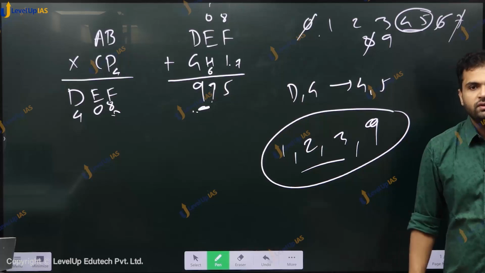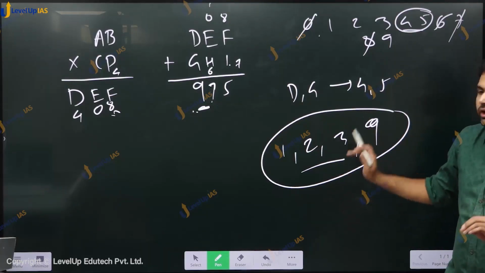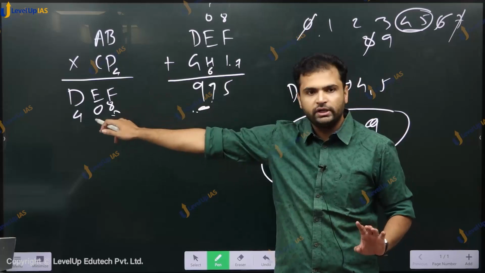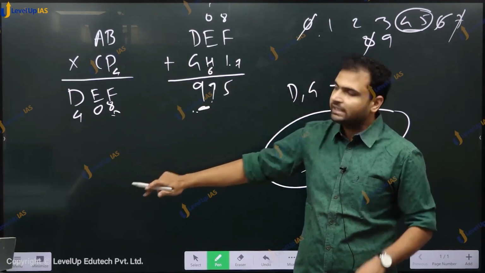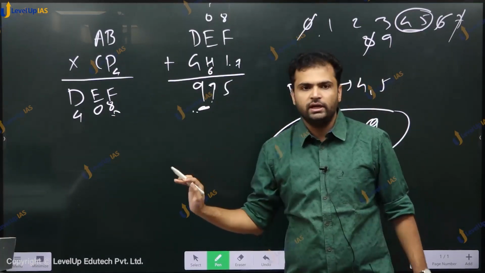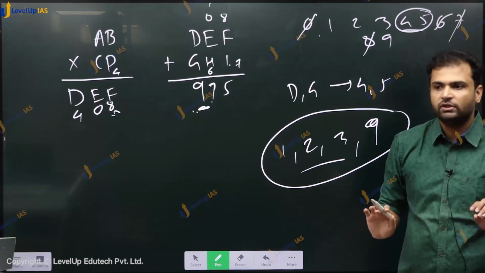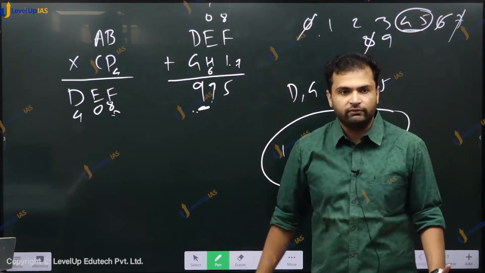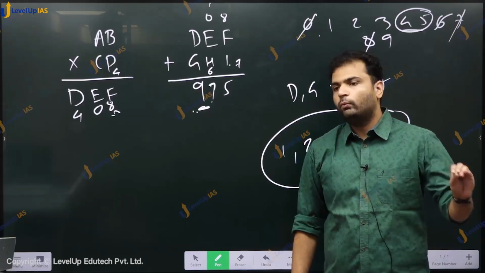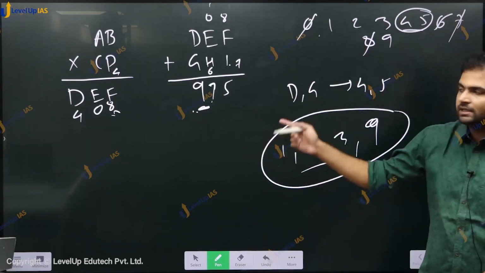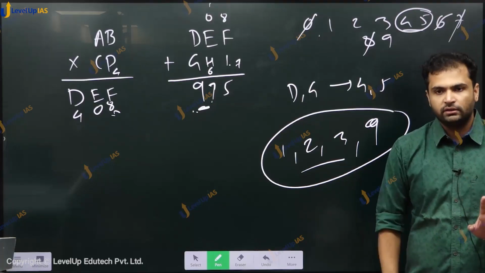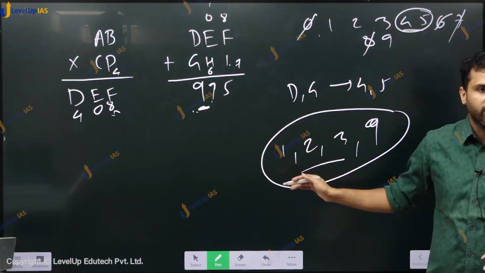What we did is we just plotted the information. What information? There are two equations. These are those that are given. AB into CD is DEF. That is 1. And second, they have given DEF plus GHI is 975. That is the information we have. What else do we have? We have values of E and F. That is also given. What else is given? That these are single digits and they are distinct. One letter represents one digit. That is something they have already specified.